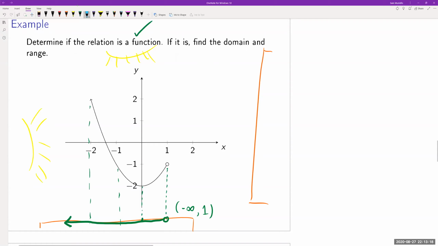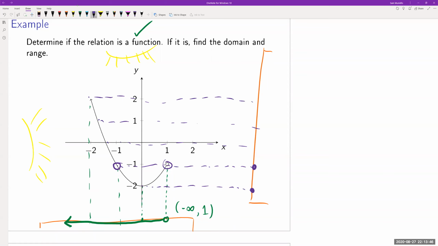We can do the same thing for our y coordinates. This looks like the lowest one, and it is included here. I would say that at 0, the y coordinate is 2, so that's included. This will come over next. Even though this point is not included, this one is. So we are going to include this. And then this looks like it's good, this looks like it's good, and it looks like it's just going to continue upwards forever, again, following that arrow.